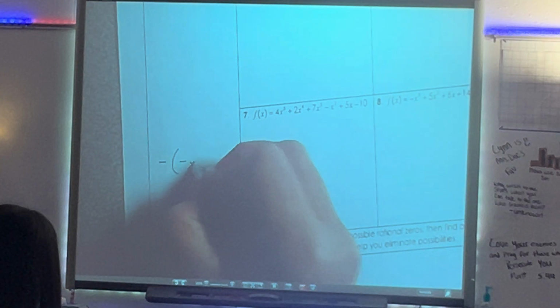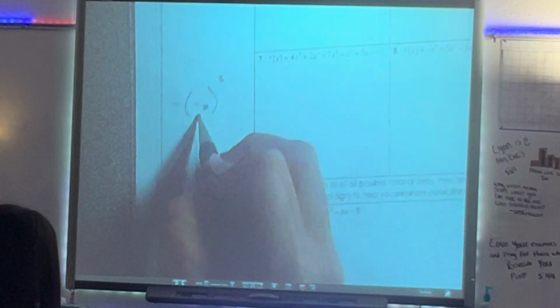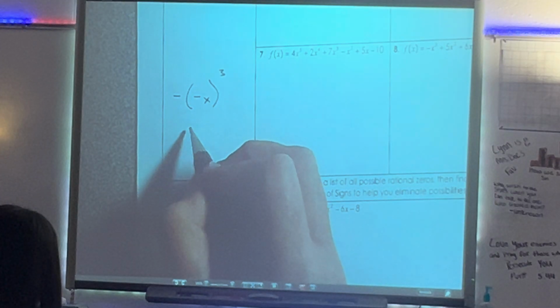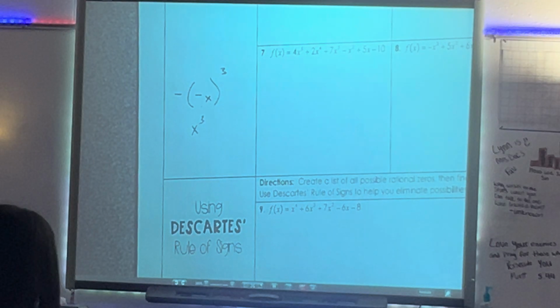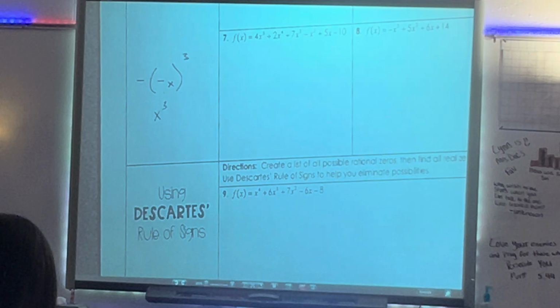Then when I put in the negative x cubed, this one would stay negative, so you'd have the double negative, you'd end up with a positive x cubed. Are y'all okay there that would happen to you? Just kind of watch your signs on those. It's just something that you have to be careful about.